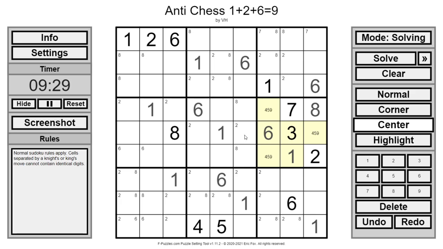But the interesting thing is this space. Because what can this space be? Could be 2. Can't be 3, 4, 5, 6, 7. Could be 8. Can't be 9. Can't be 8. It's a 2. So since these are laid out in the way that they are, this square could never be any of the missing numbers.